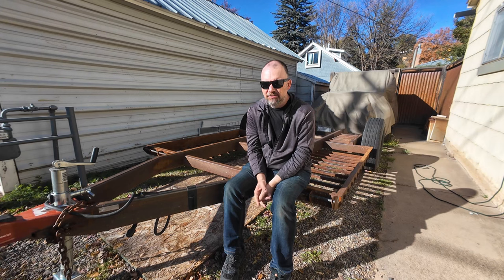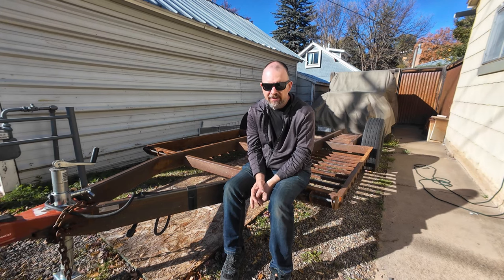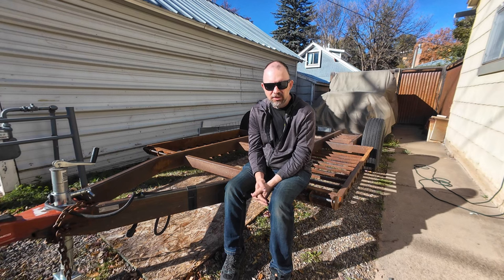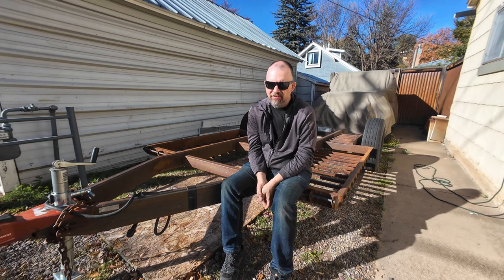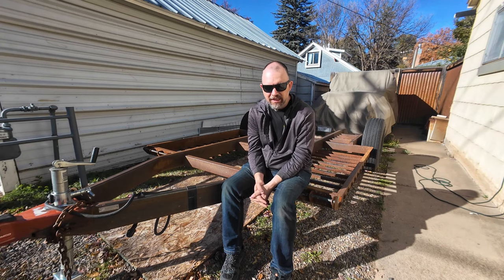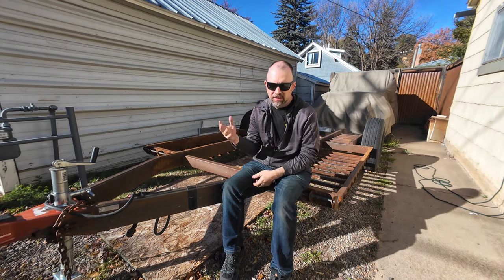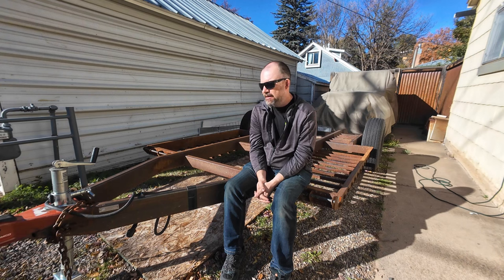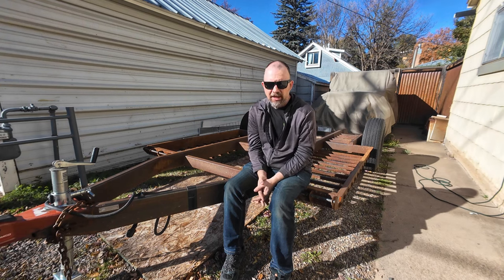So I find this to be a very good system. It's very well proven at this point. I've had this trailer for 4 years now. I've done roughly 15, 20,000 miles with it. It's been back and forth from Colorado to California at least 3 times that I can remember. And then many local trips to Sand Hollow, Moab, around Colorado, things like that. So I haven't had any problems with it at all.